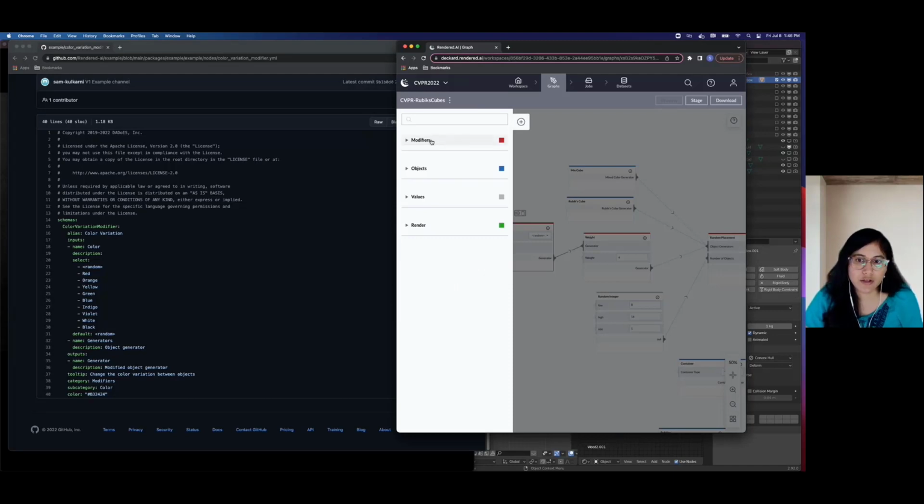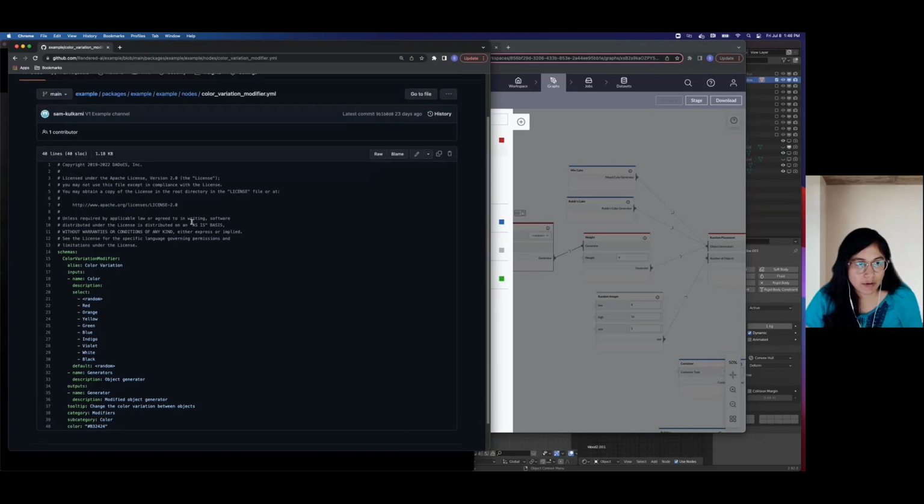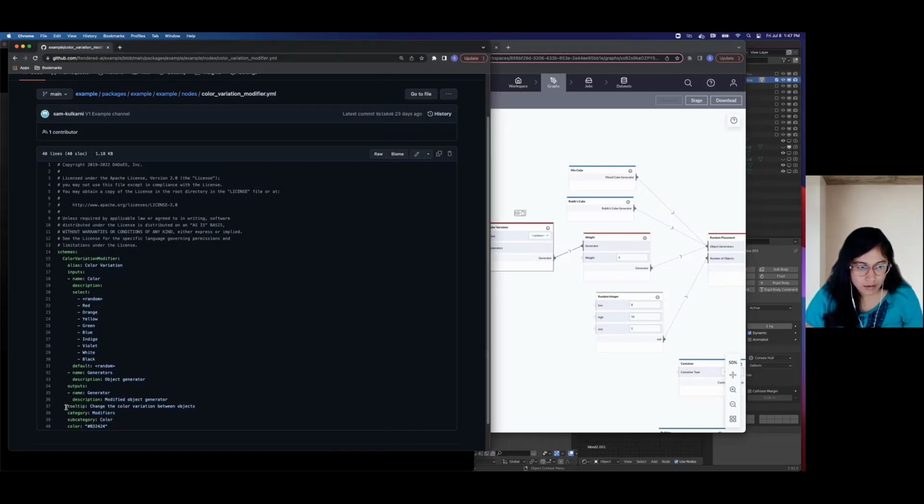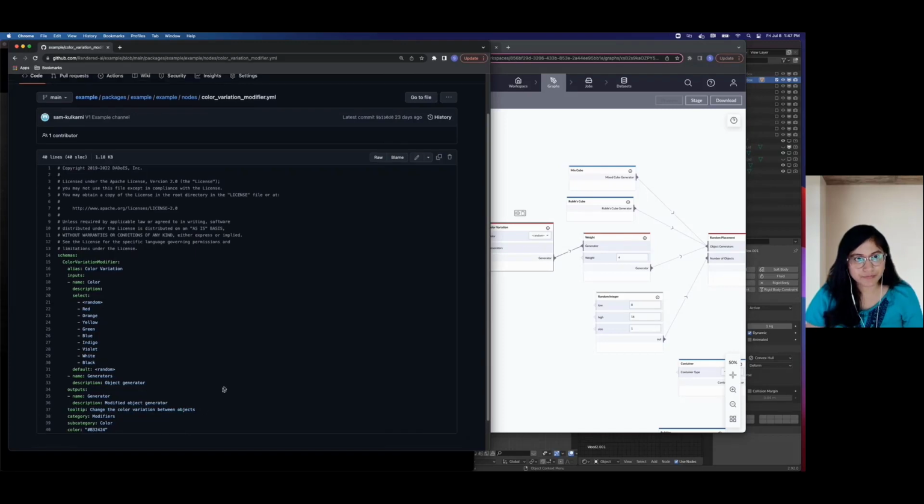And then you can define how you want it to show up in the list. So we're having it show up in the modifiers list under the color header, and the name of the actual node is called color variation. You would define a YAML file for every single node that you're developing so that you can have control over how it shows up in the UI. And you can even define a tooltip helper to give some info on what it is. So for example, if you hover over the eye, you can see that it matches over to the tooltip value on the left.